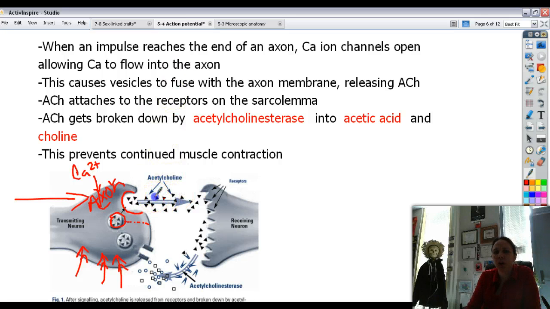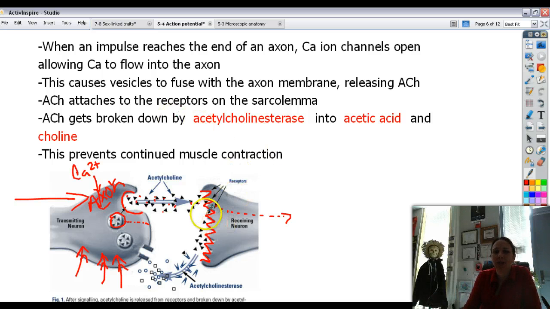Now in here we have little triangles that are representing acetylcholine. So once they barf out the acetylcholine, it hops across to the other side, carrying the message to the receptors. And here you can see the receptors fit the acetylcholine perfectly. And so once they fit inside of there, that will continue carrying that message on down to the next neuron, or in our case, to the next muscle. But if acetylcholine stays there, it will continue telling your muscle to contract, and we don't want that because that's where you get funky toe cramps.